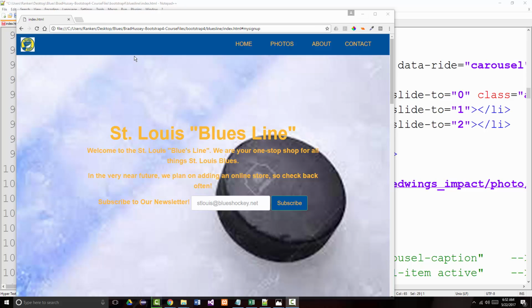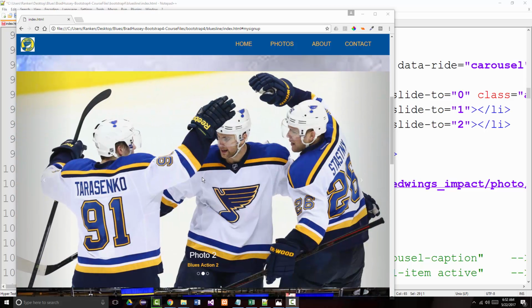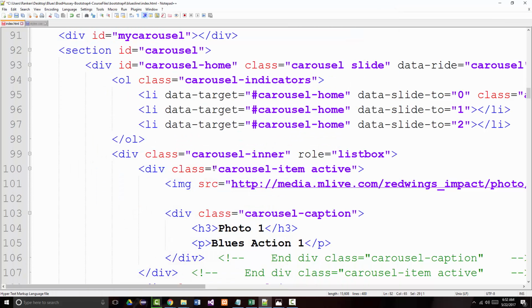So far I've talked about the nav bar, and I've talked about what I call my cover or main page. Now let's talk next about the carousel. Carousels are a popular item. I could have taken that carousel and put it on the main page, and sometimes on the top you see that. But I wanted to add a carousel in here even though we did not have any kind of carousel to begin with.